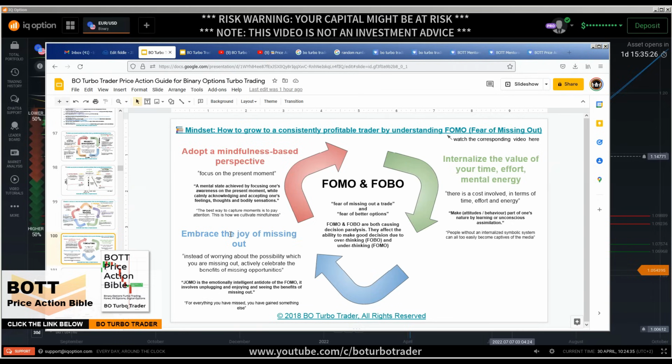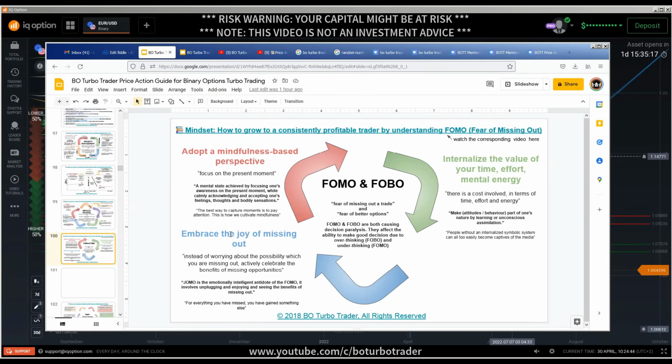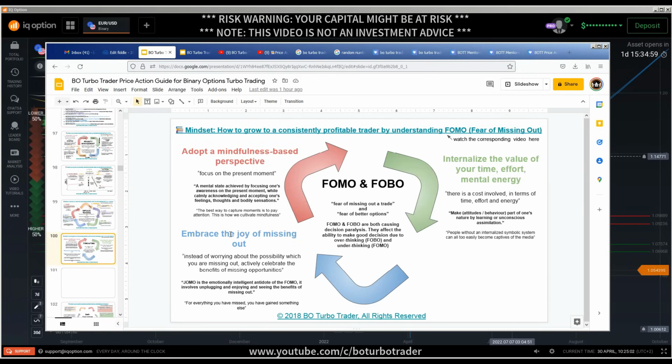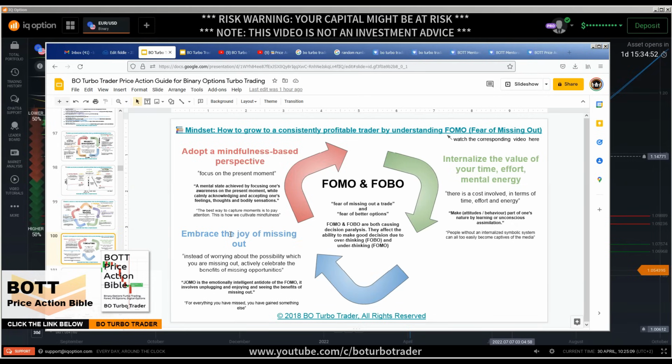Yeah? When you have FOMO, you do the trades whenever you feel it's good, but you also have to choose good ones where you say, no, I don't want to do this now. So that you train yourself on the fear of missing out, the same stuff. You need to have the joy of missing out. That means when you see a trade you want to do, you wait for the next one. And I told how you can get the FOMO. You understand how you see the FOMO.